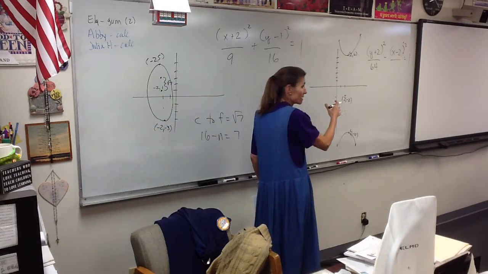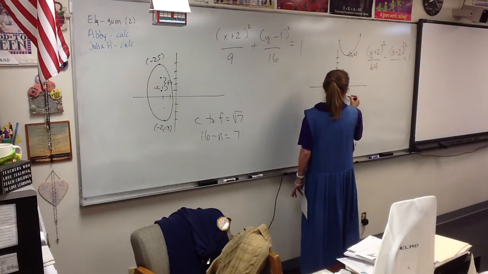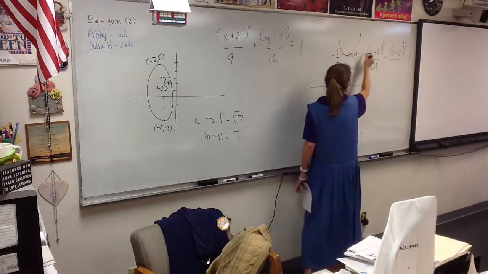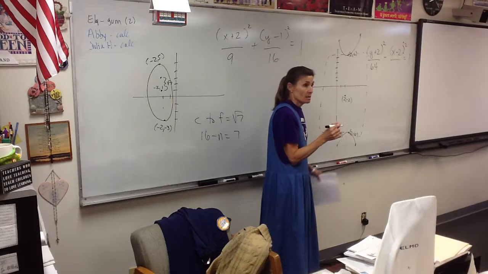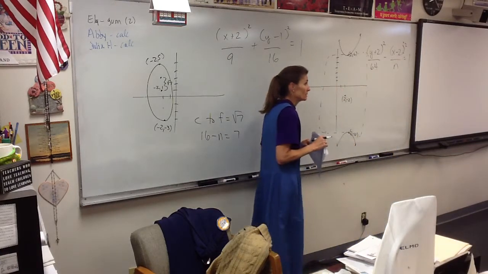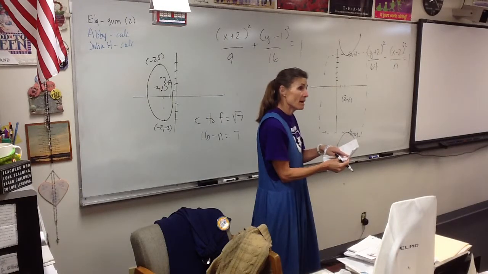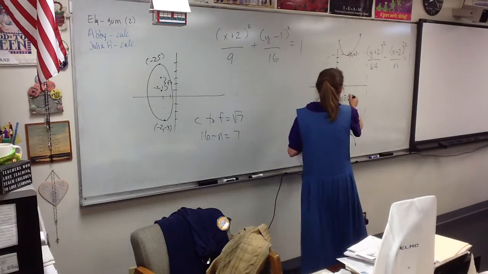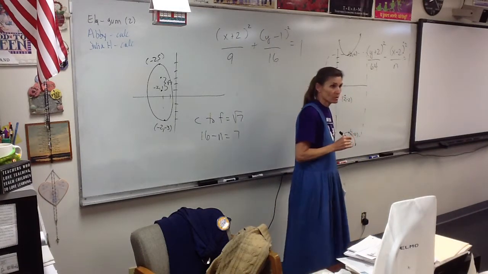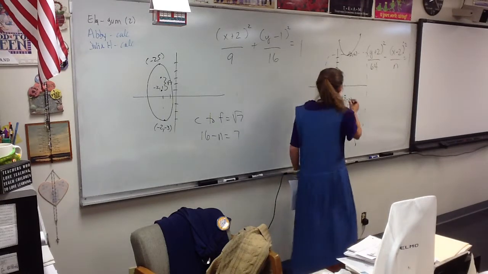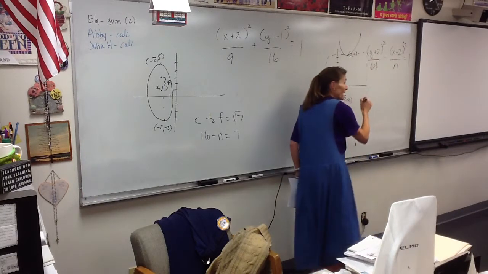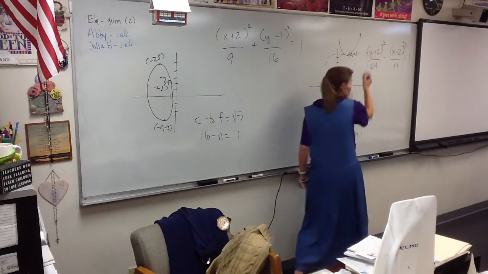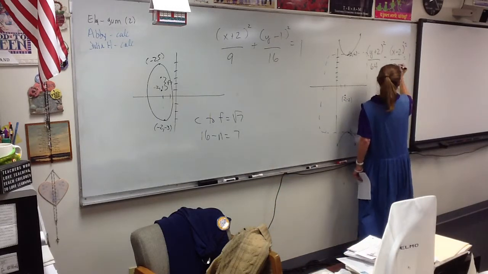Now, I didn't make the box, there was no need to, but if I were going to make the box, I would be counting up 8 and over some, right? I don't know how many over I would be going, but I would be going over some to make the box. I need to figure out this number right here. Look at the given. It tells me that my asymptotes have a slope of 4/3. Now that means up over has to be 4/3, right? So if I'm going up 8, how far over would I have to be going to get a fraction of 4/3? 6? So if I am going over 6, what has to be under here? 36, perfect.